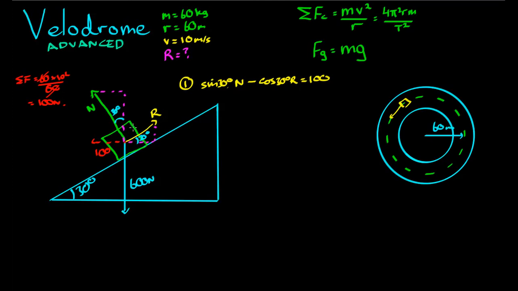The vertical forces have to sum to zero. Since the net force is purely horizontal, this vertical component and this vertical component have to sum to zero. That was covered in the Velodrome friction lesson. That would be cos 30 degrees N. That vertical component there is sine 30 degrees R, and the size of that is 600.